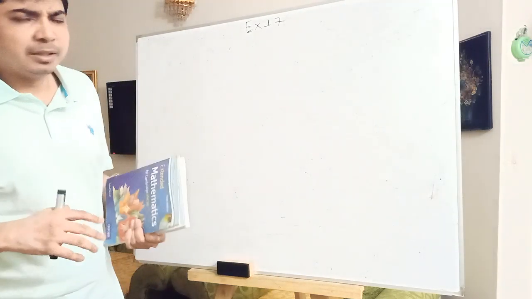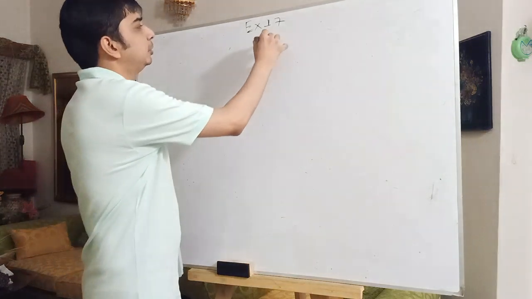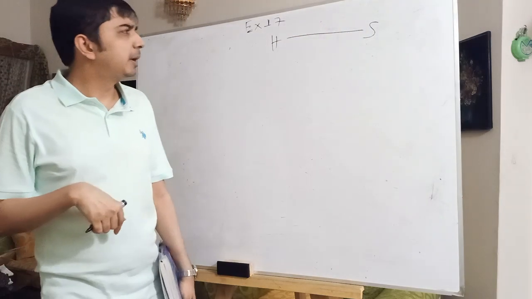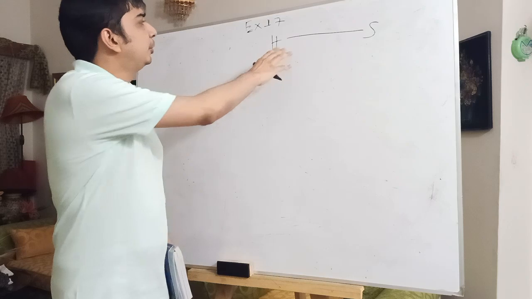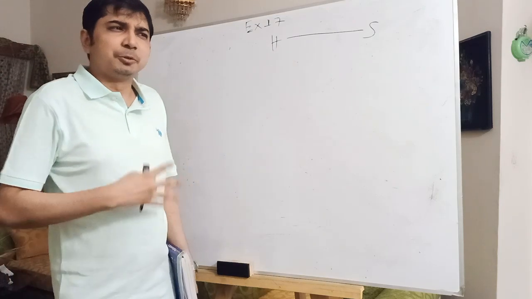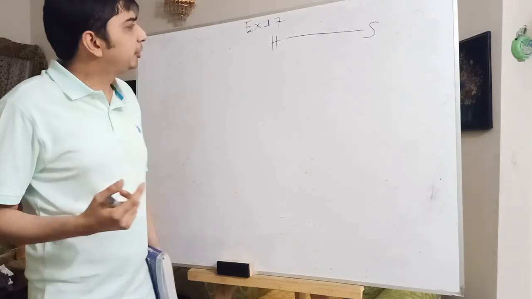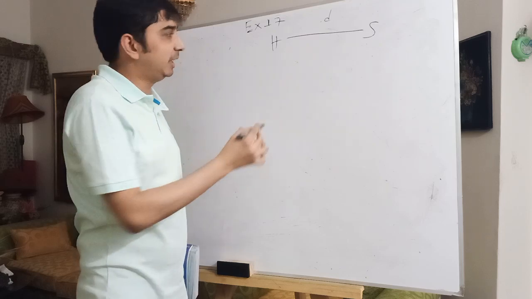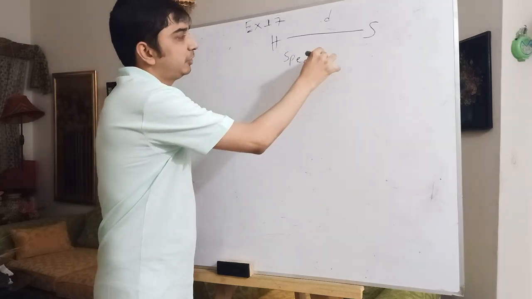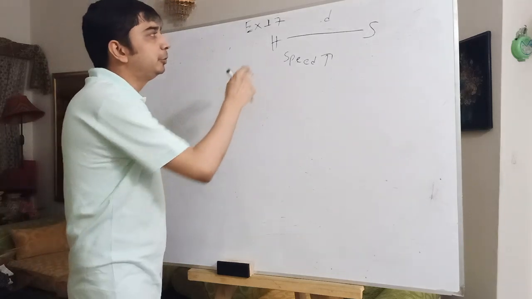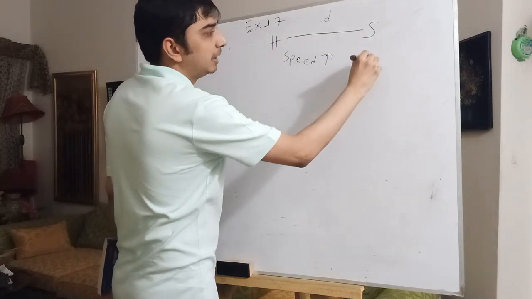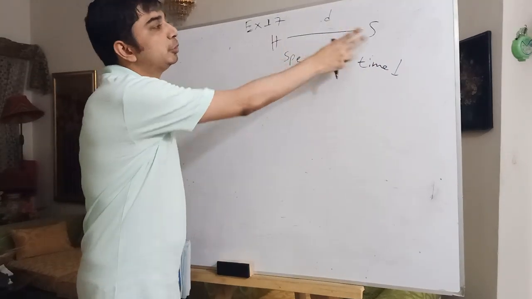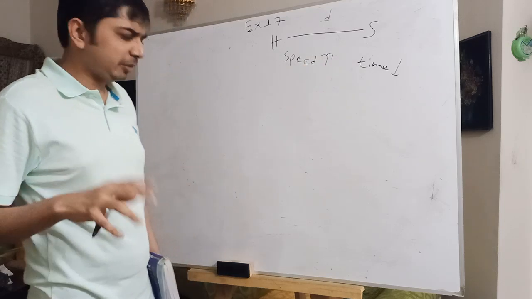On the other hand, let's say you cover a certain distance, that is, you go from your home to school. One day the road has very little traffic, so you travel much faster over the same distance. That is, your speed is greater. If your speed is greater, then the time taken for you to go from your home to school is going to become less. So these are just two examples.